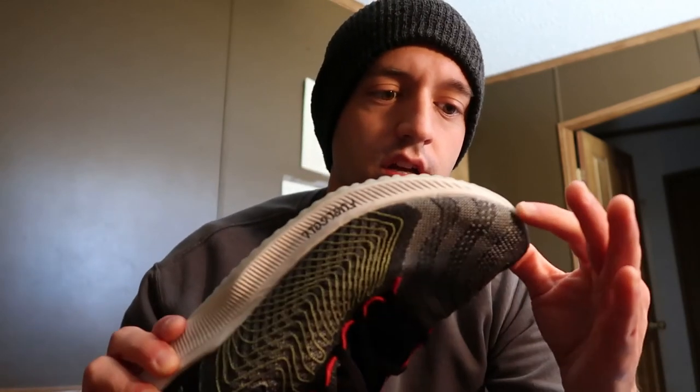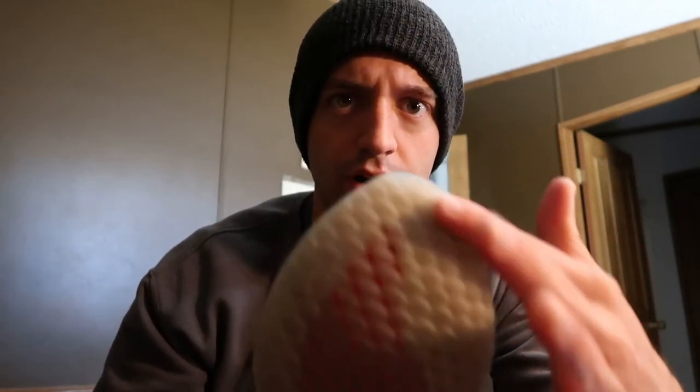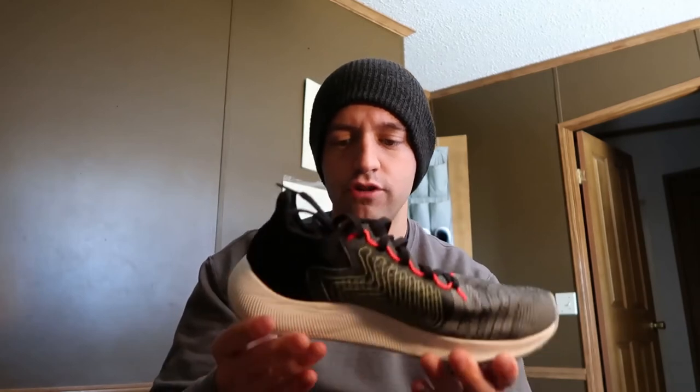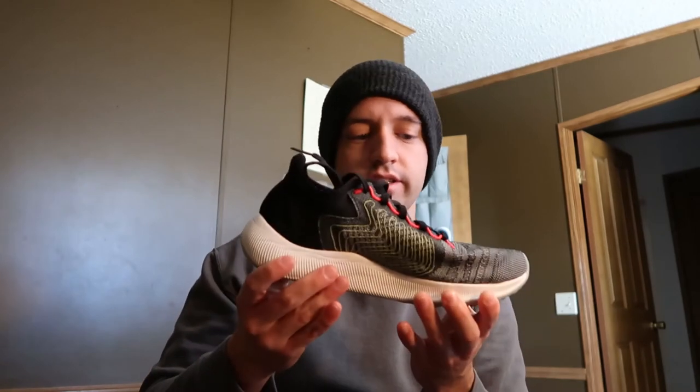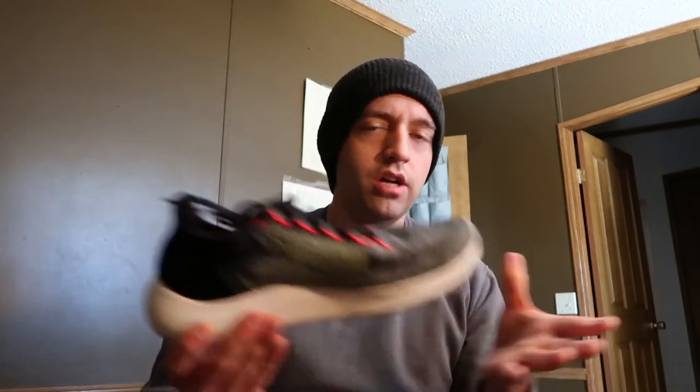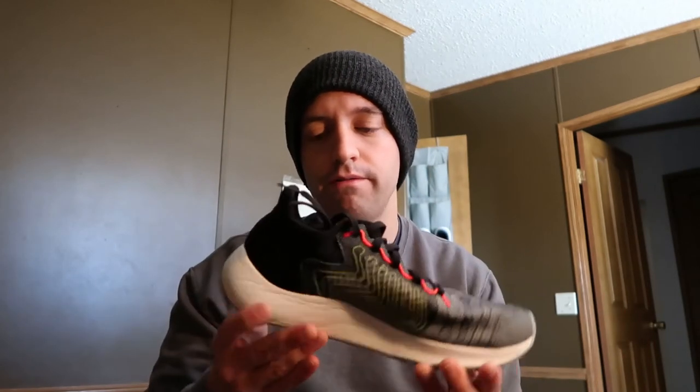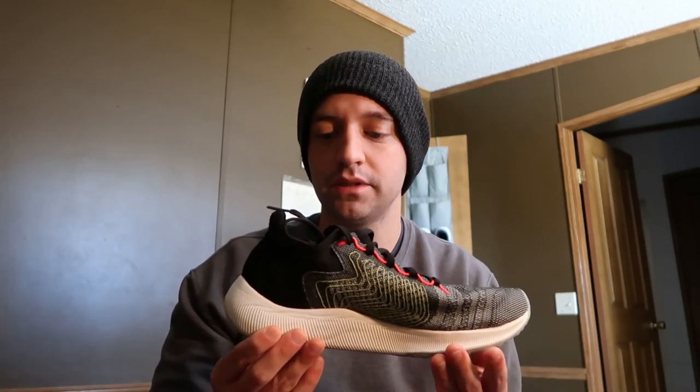I'm going to flatten it out — small signs of wear right here where I toe off. Other than that, this thing has held up. I have put some miles into it. I've tried my best to run this a good bit so I can actually review it and tell you how I feel. I don't want to go in and just say it sucks because I never gave it a chance. But I did — I would run four or five miles in this a couple times, and I put two miles on it the other day, and I still did not like the feel of it. Just couldn't get into it.